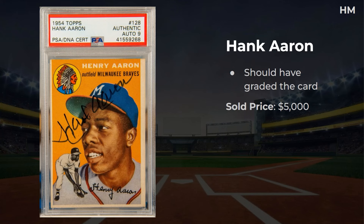And a 1954 Hank Aaron — I was shocked that this one didn't get a dual grade; it just labeled it as authentic. Looking at the back, there was not a lot of chipping and the corners look really sharp. I wonder if this was trimmed in some capacity or there's some type of alteration, because I feel like there's a lot of money being left on the table for this one to sell for $5,000.